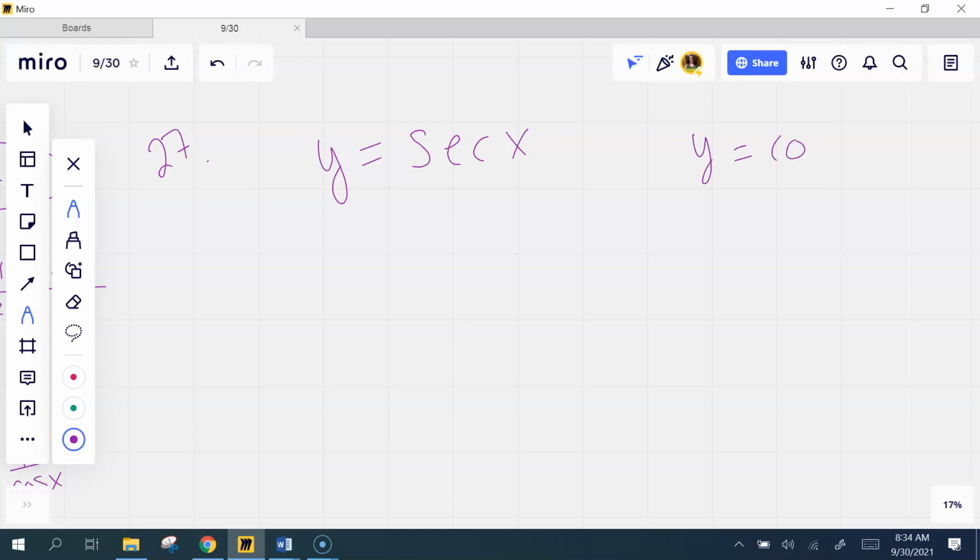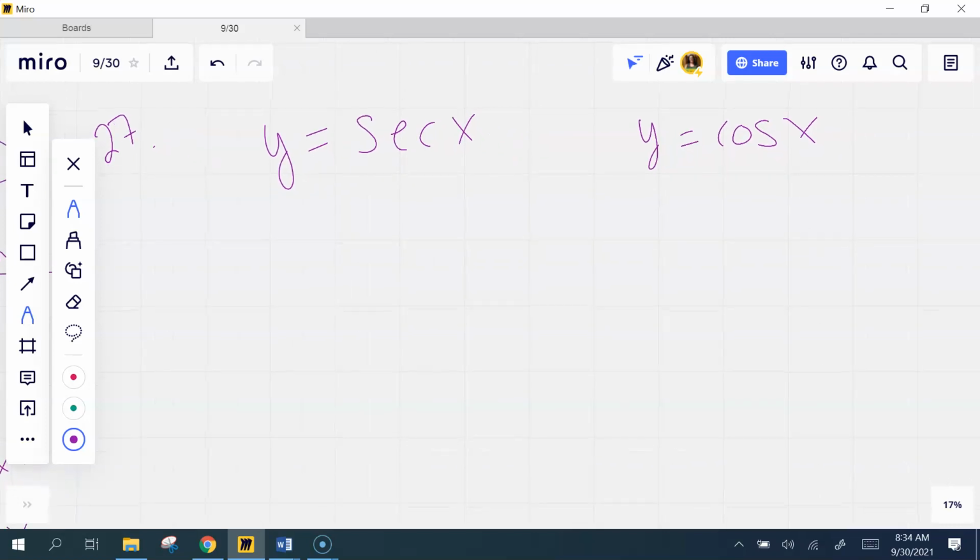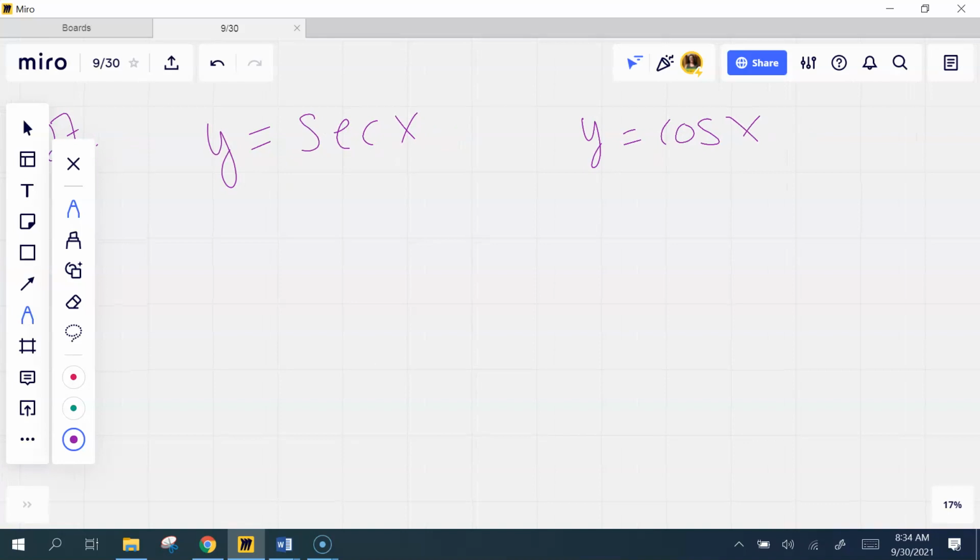All right, remember those parent graphs that I said you just need to know? Here we are. So secant x is 1 over what? 1 over cosine. I'm going to show you if you don't remember the secant and cosecant and cotangent functions, what we can kind of do here. What are you supposed to do, right? All right. So you're showing that they have horizontal tangents at x equals 0. Right. Now, that means that I better have a what at x equals 0? What? How do you have a horizontal asymptote?